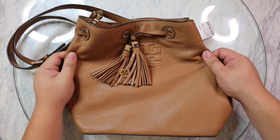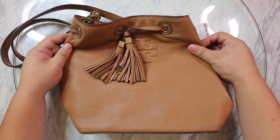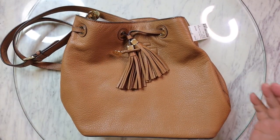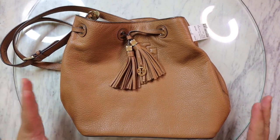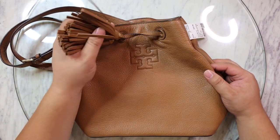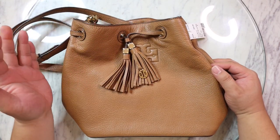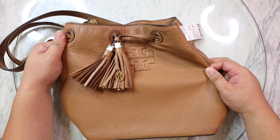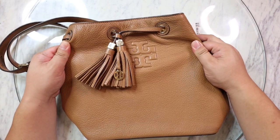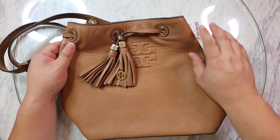Let's do this reveal now. Okay, so the bag is looking so good. I fixed up all the little scuffs and little marks that were on it. I color matched it. I feel like this is one of my best color matches ever. We were able to just color match it to a T.